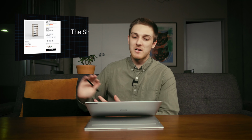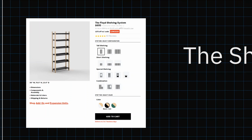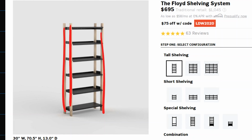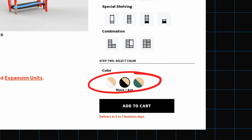Let's move on and look at their shelving system. So this, they just expanded recently actually with a cabinet module. So of course the idea of modularity is that you could perhaps buy a pre-built system based on what you're gonna need, but over time you can add to it, and the more options they have compatible, the more useful that can be, and the more you can build a shelving unit really customized to your needs. And you can see it's a pretty simple shelf. You just have these 4 wood legs, and then these are powder coated metal shelves.